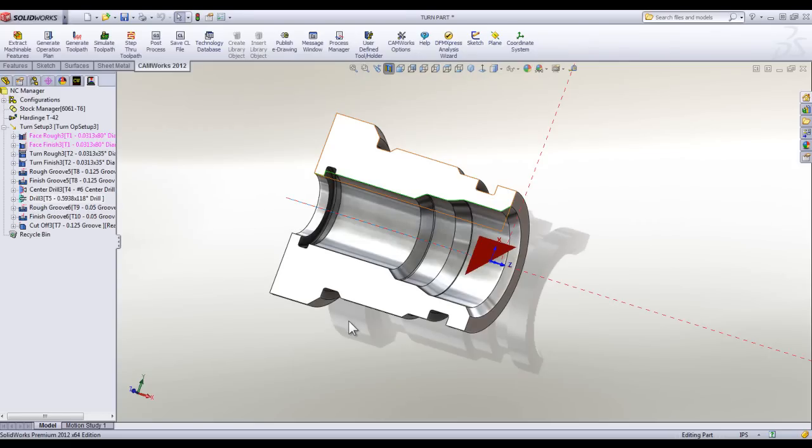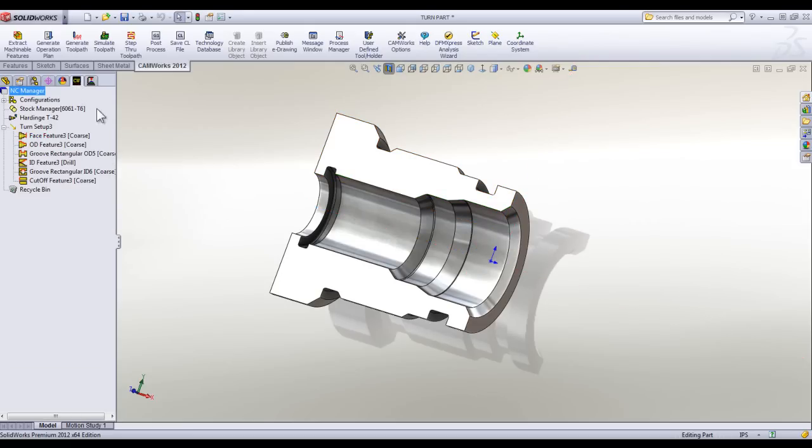All right, so this looks pretty good, except we're missing some stuff in the inside here, right? I do like, though, that it's cutting a hole through it first before I'm coming in with a boring bar. So I would like to keep that. Let me show you. If I go over to the CAMWorks feature tree over here, we had that ID drilling operation. Well, just like in the SOLIDWORKS feature tree, if I'm holding down my control key and I drag this one down, I can actually make a copy of that drilling feature here. So I'm just going to drag that one back up and place it right underneath here.